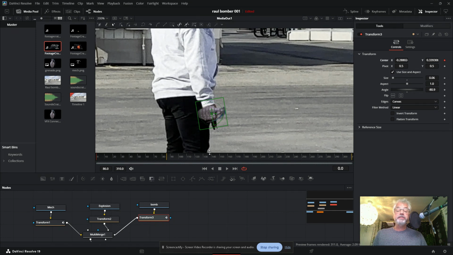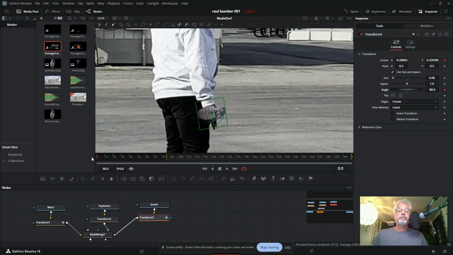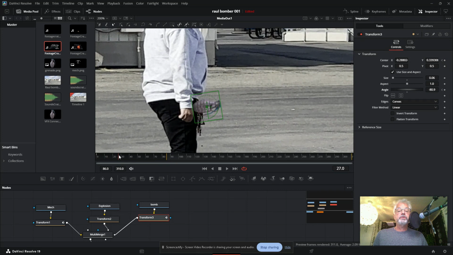That diamond sets a keyframe for where it is right now at the beginning of the animation, and its angle is going to change because it's going to be rotating around. So I'm going to start animating that. All right. So press those two little diamonds to start keyframing, and now I can move it. Again, you don't want to do it every frame if you don't have to. So I'm just going to go right here to frame 27, and I'm going to move Mr. Bomb right to there.